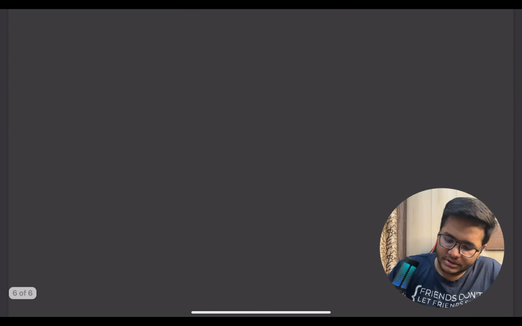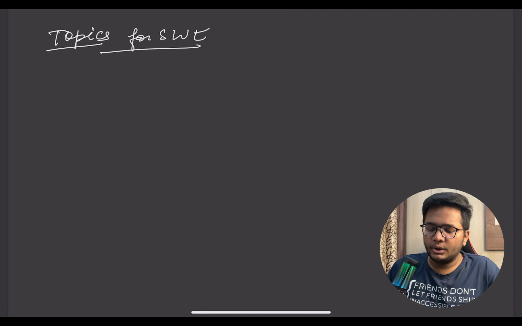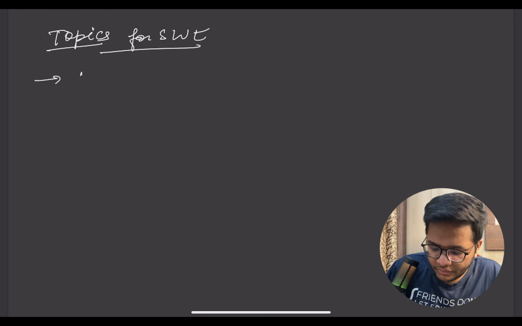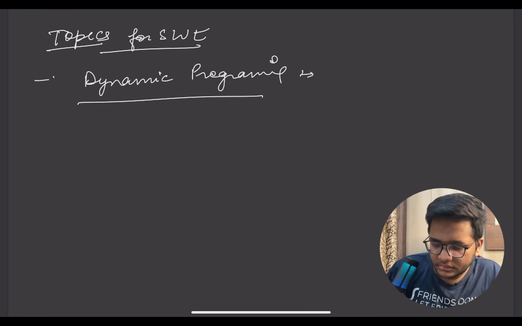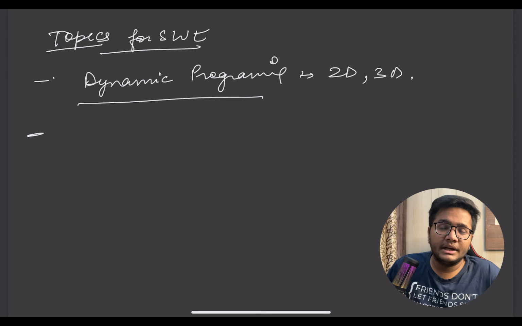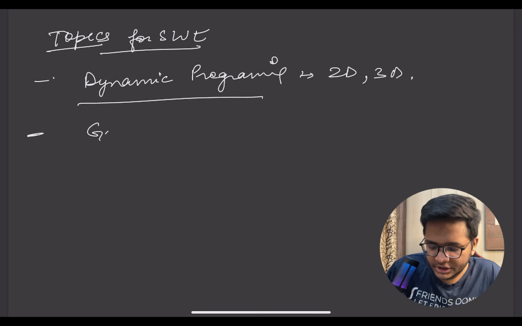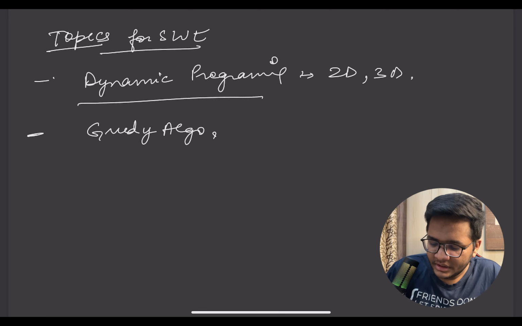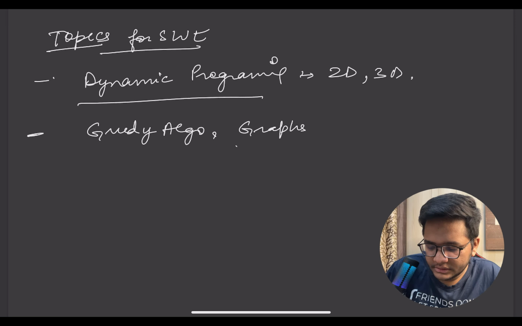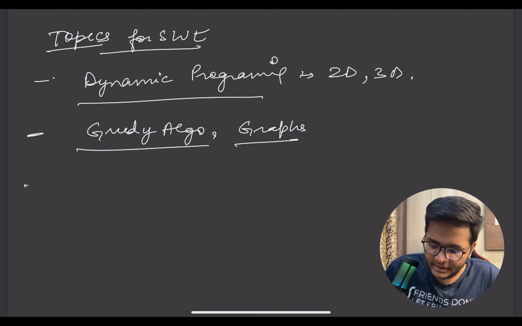So this is basically the process of the different roles, the online assessment. When I talk about the topics for SWE, it's not generally specified which topics you need to do, but still, if I talk about it majorly, you will see questions based upon dynamic programming, 2D DP, 3D DP. Apart from dynamic programming, you will see questions based upon greedy. You need to figure out whether you need to apply greedy or dynamic programming. This also plays a very important part. Then there can be questions based upon graphs, algorithms and graph traversals, right?